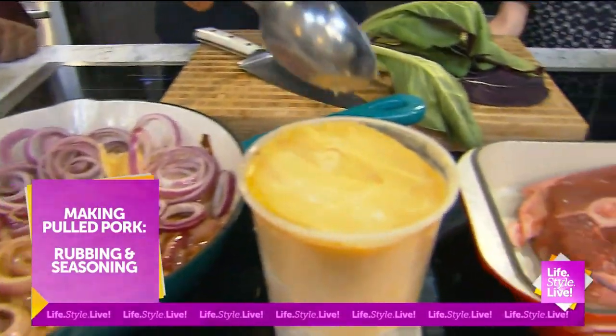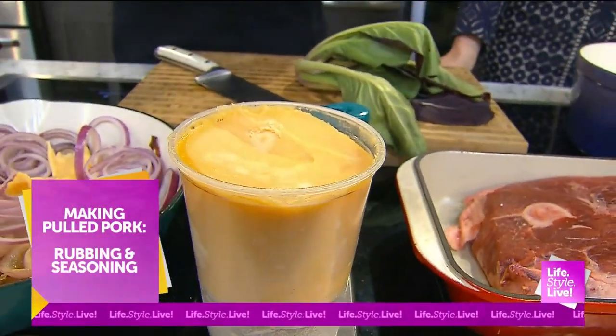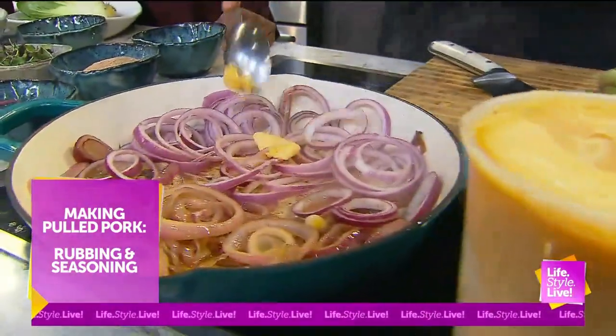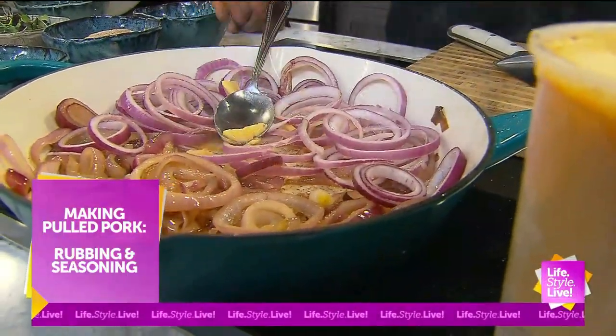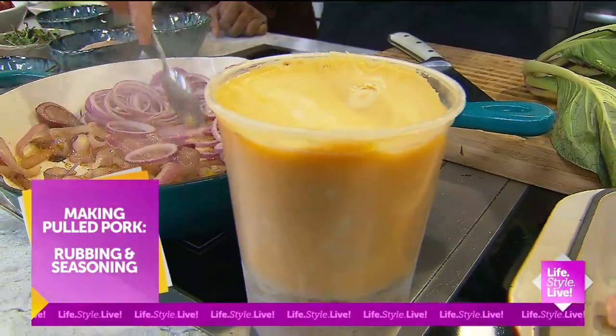I've got one right here. This is the fat — lard that has already been seasoned because it came out of some finished pork. So you use this. You smell that smokiness? I do use that to cook my onions. So remember, if you've got extra fat afterward, put it in a container and save it for later, because it's better than butter, in my opinion.